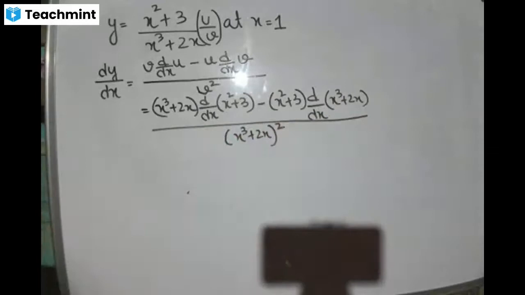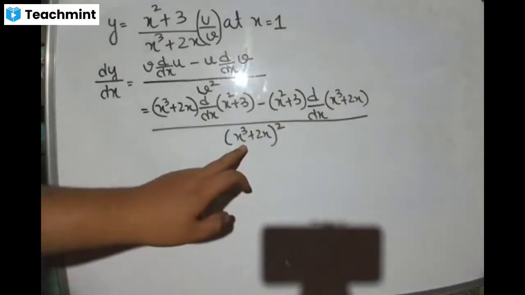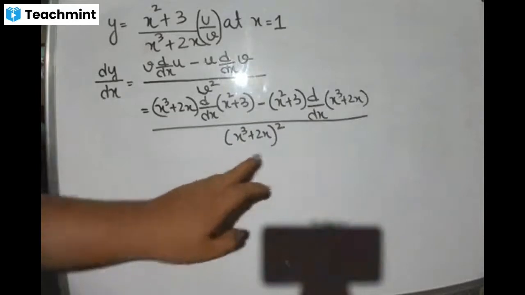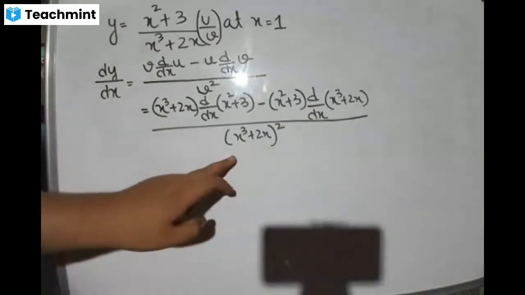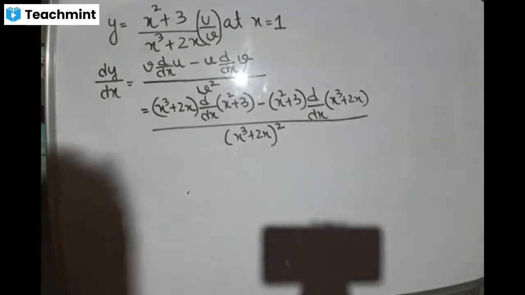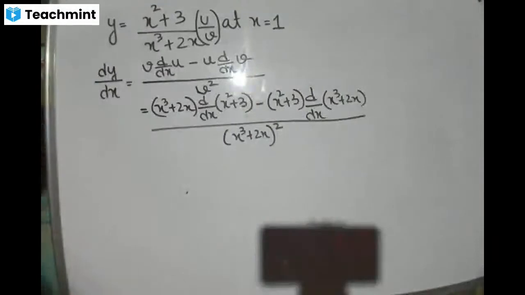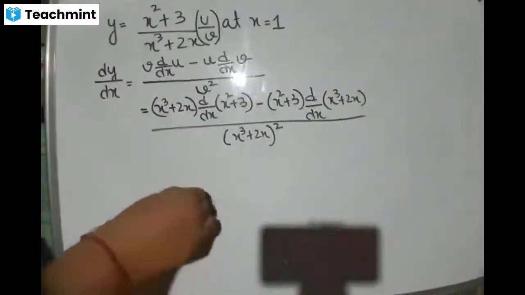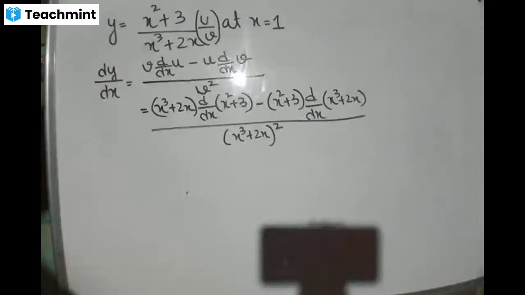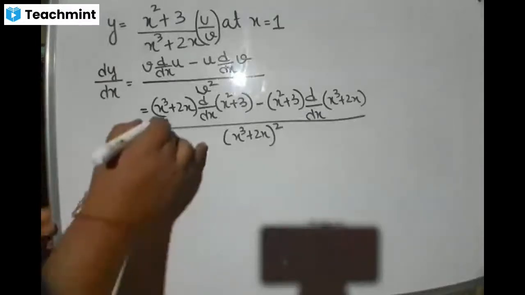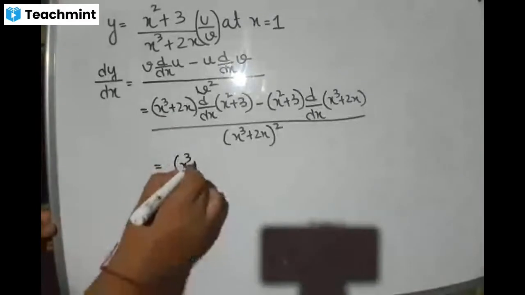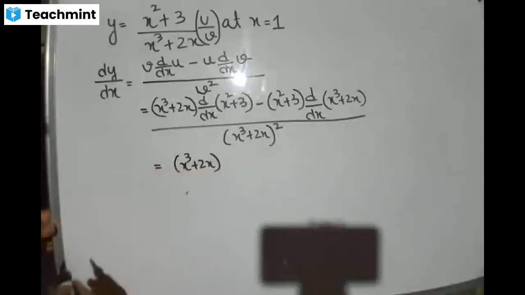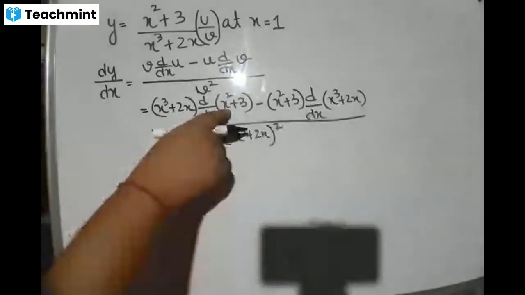And one important thing which I want to tell you is, some students differentiate this also. Do you see d by dx anywhere around this value? No. So if you don't see d by dx, there is no point differentiating the function. Is that clear? So wherever you see d by dx, you differentiate there only. Like for instance, in this expression, x cube plus 2x, we don't have to break this function, so keep it as it is. Now I need to differentiate this.